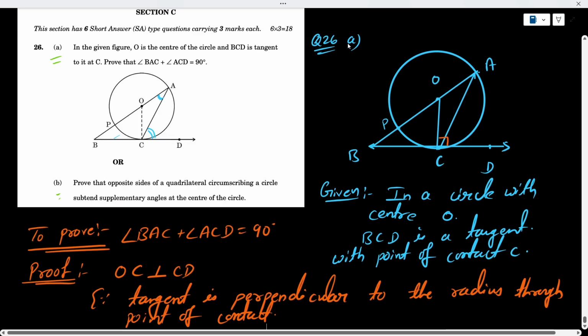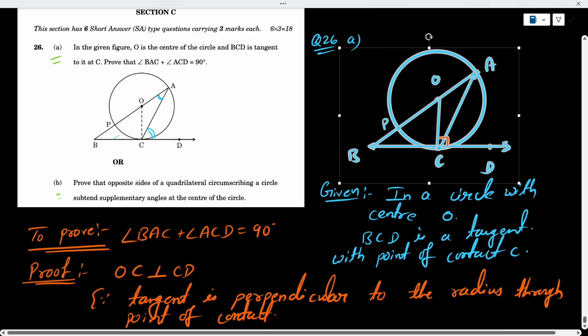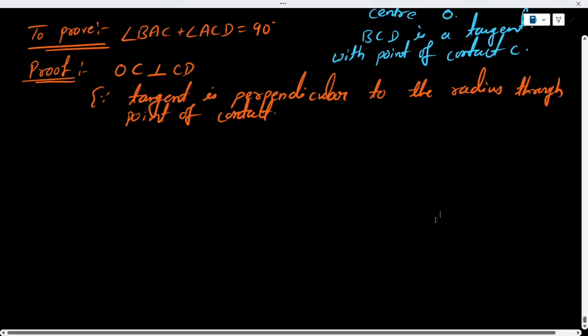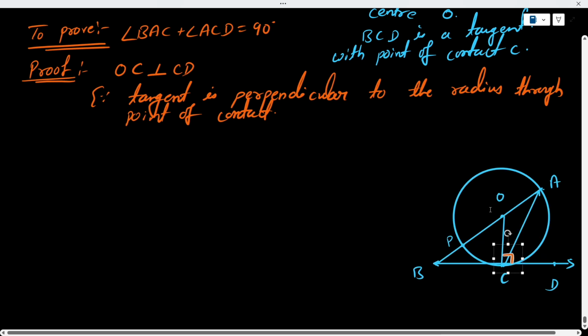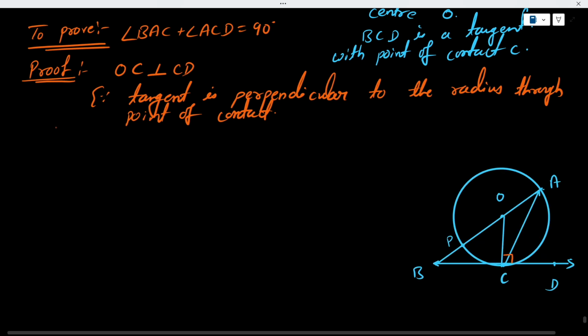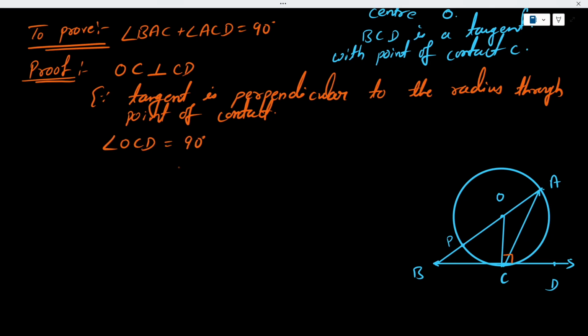Now if I need to use this figure, I have to refer to this figure, right? So how are we going to do it after this? Now, angle OCD will be equals to 90 degree. Now, I need part of angle OCD, which is angle ACD. So how can I continue here? OCD is angle OCA plus angle ACD. Now, I already got ACD. I just need to get angle BAC, right? So this is equals to 90 degree.